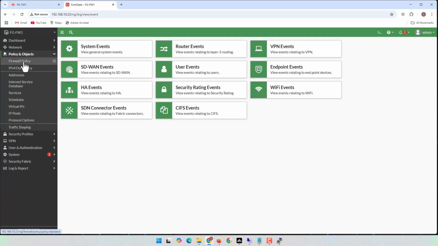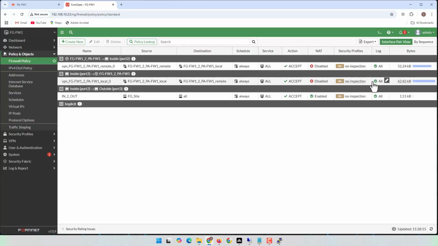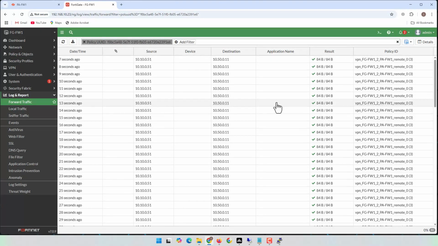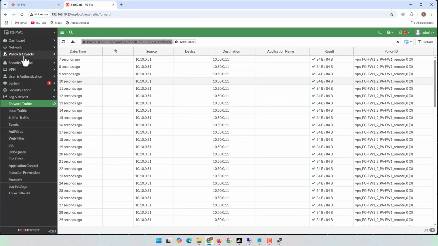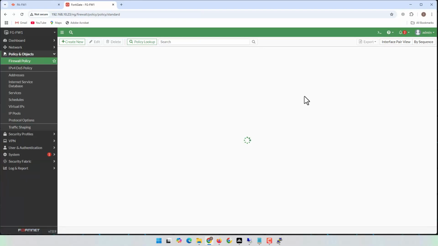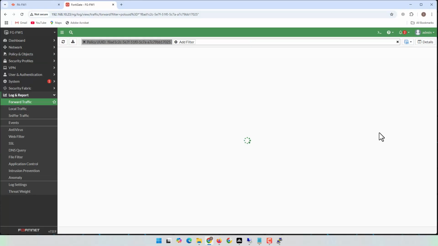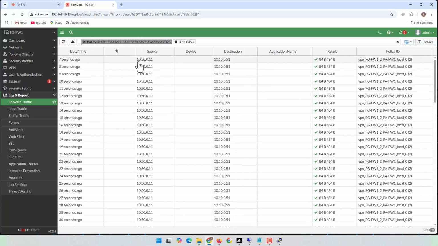And for local log, it doesn't show anything, but in the events, no, in the policy, forward policy here, and if I see the log, matching log, yes, now you can see that we have the forwarding log, and that the source is coming from 10.10 to 10.50. And one thing more, let's see that we have the reverse log also. Yes, you can see from 10.50 it's going to destination 10.10.